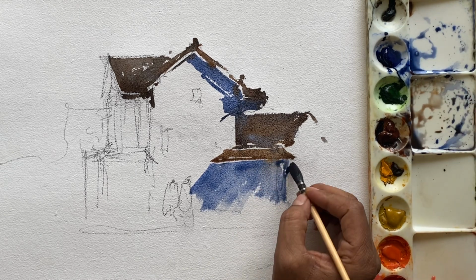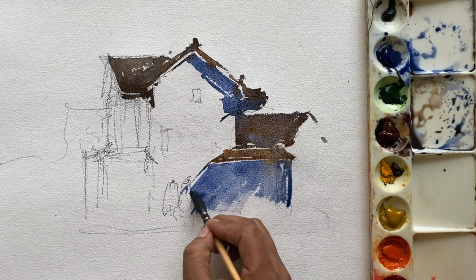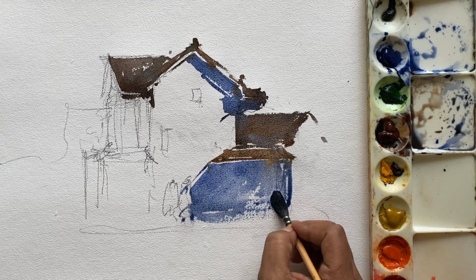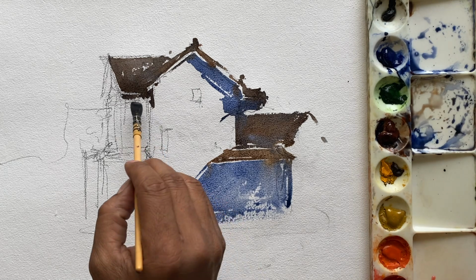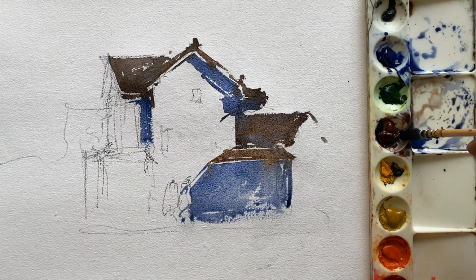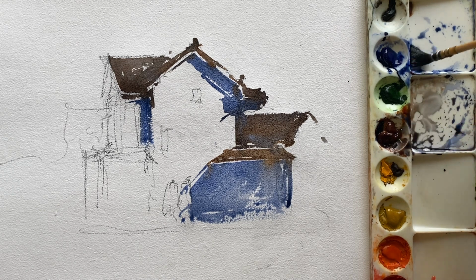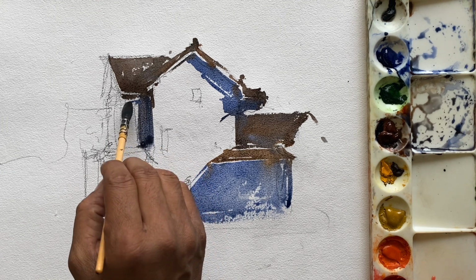So all I'm doing here is just using the various tones of the color, the various pigments of that. I'm representing the shades of this entire building with the help of ultramarine blue, which gives a very cool feel to it.